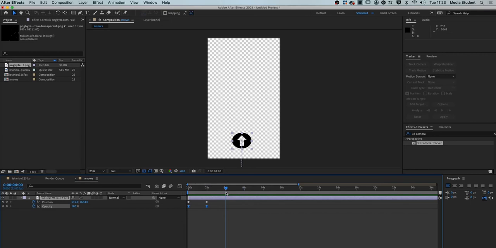I'll go to 4 seconds and I'll trim it by pressing Alt bracket. And I'll do another opacity keyframe and have it fade out before it cuts off, right? Because you don't want things cutting off on the screen. So there we go. It moves up into the composition, it fades to 100%, it stops, and then it fades away.